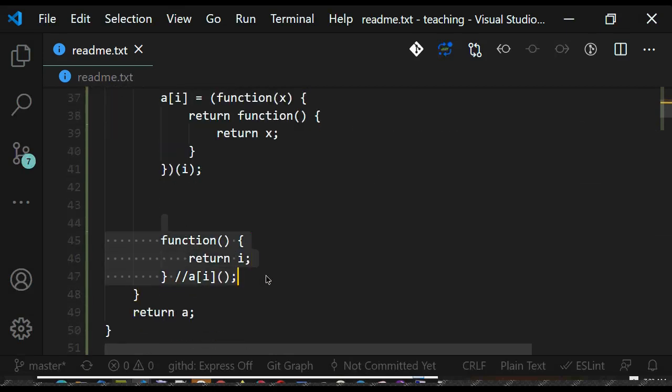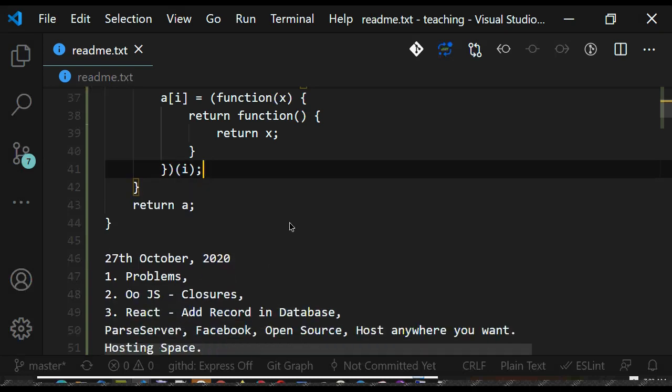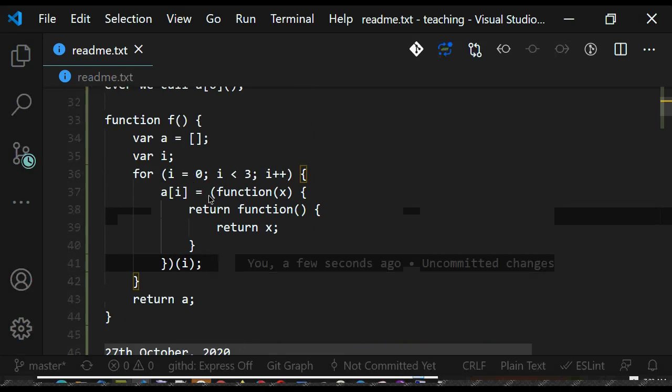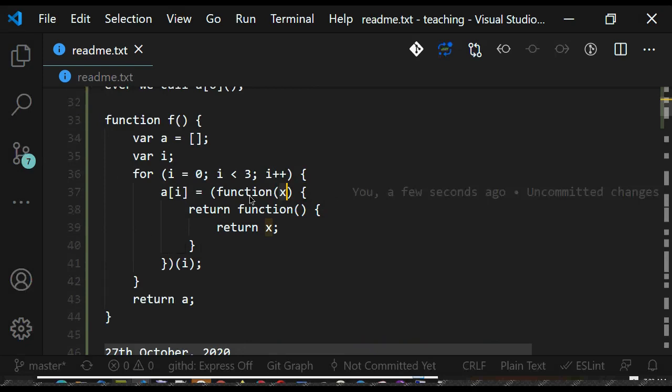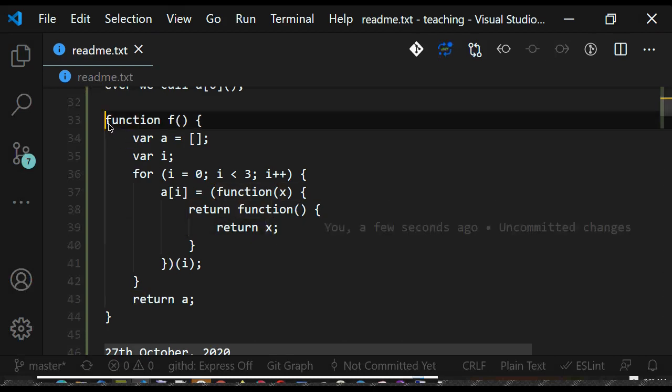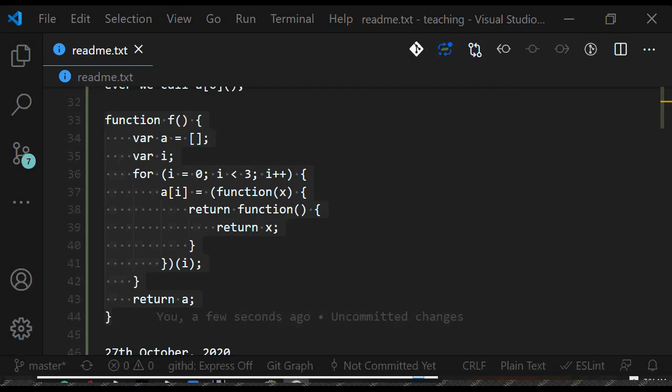So it means that instead of calling the closure, we call another function in the closure, and we use that function. So this x value will be different every time because the parameter we are passing is i, which is 0, 1, and 2. So the x value will be different every time we execute this function, and so the values 0, 1, 2 will be different. So if I write it down, then you will understand better. Let me write it down.